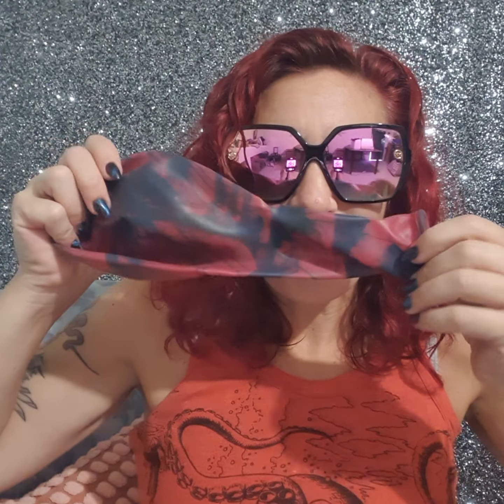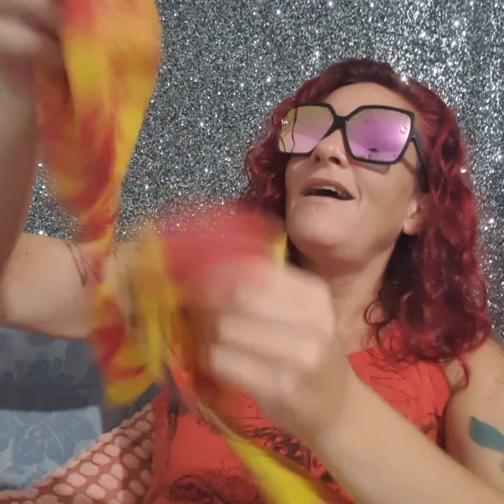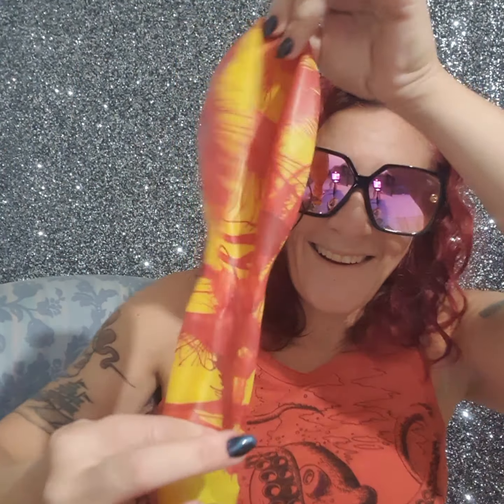This one looks more like the Q24 shape. Mm-hmm. Some pink in there, I think. Wow, those colours are amazing. Look.